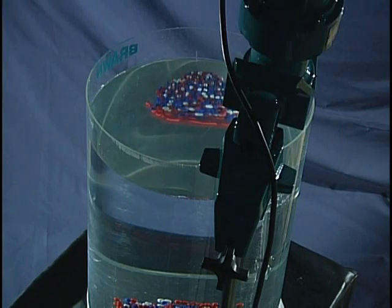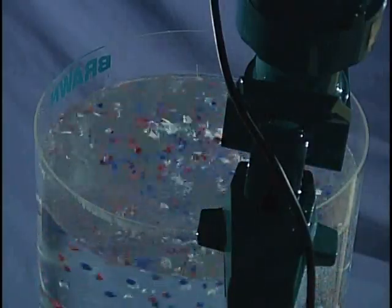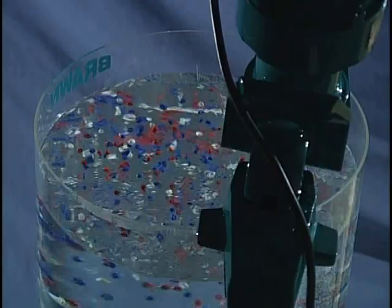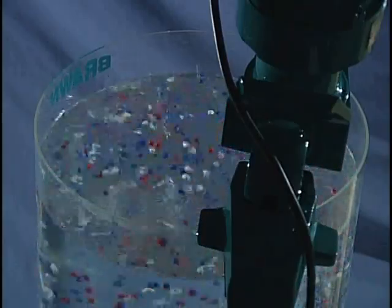You are now looking at the demonstration mixer from above and behind. This is the typical view that most operators have in real-world mixing. In position number 1, the shaft has been angled approximately 15 degrees right of center in the tank. This is the position for best mixing results with most applications.